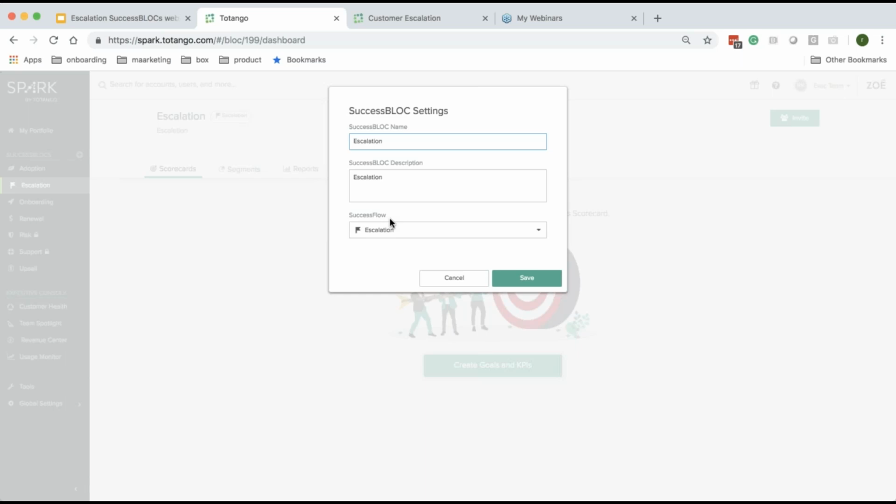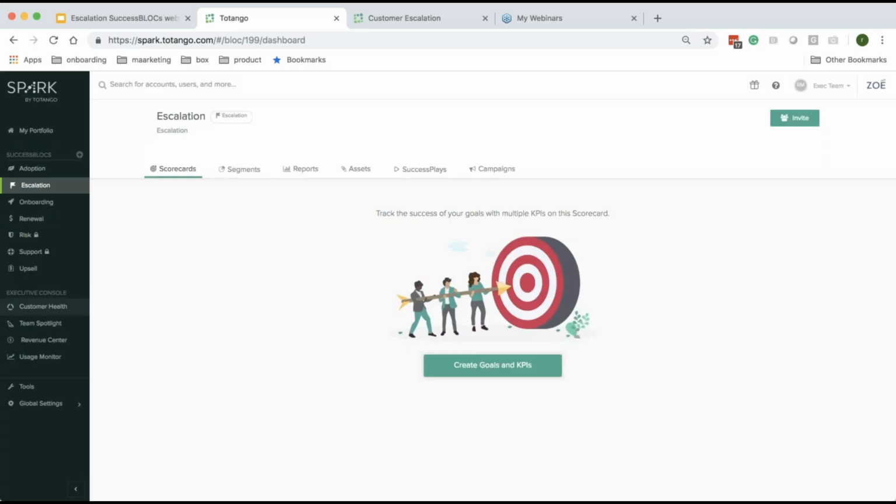For example, when you created a task with a customer or a touch point, we always enabled you to make sure it's tied to an escalation or to onboarding or to any other workflow that you have defined in your product. What we can do right now is also enable you to define what is the area that the success block is looking at. So I'm mapping escalation to the escalation success flow.